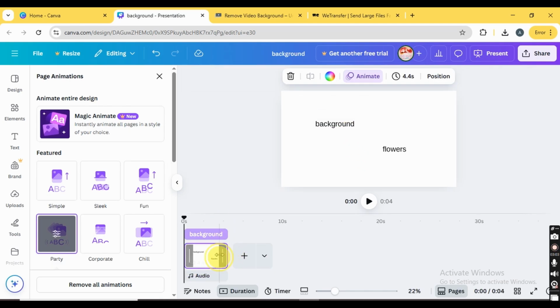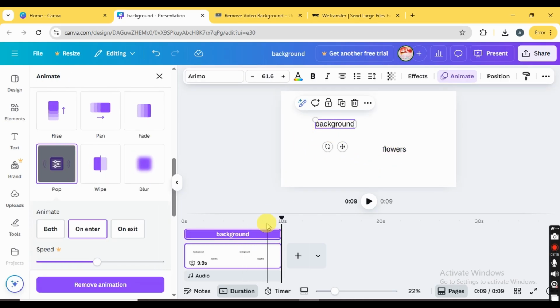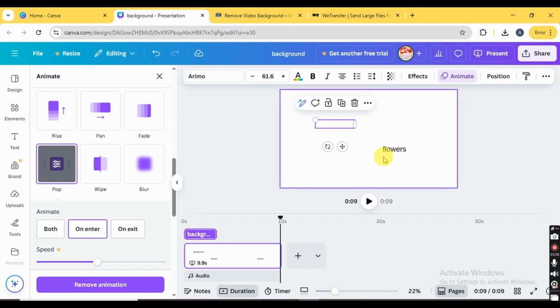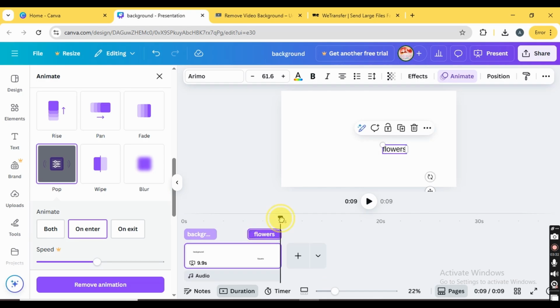How do you make sure that, for example, you want this first text to appear and then after that you want that to appear? So what you can do here is just click on it, and then over here you can just minimize the duration, so it's only gonna appear in the first few seconds of the clip, and then for this one it's gonna appear in the final few seconds of the clip. So if you go back and play it, as you can see here, now time for the other one. So yeah, that's it.